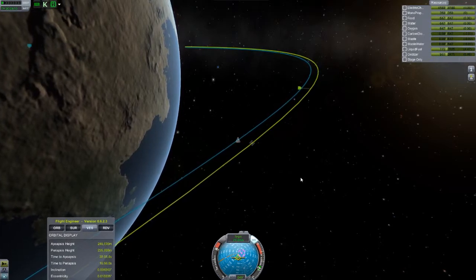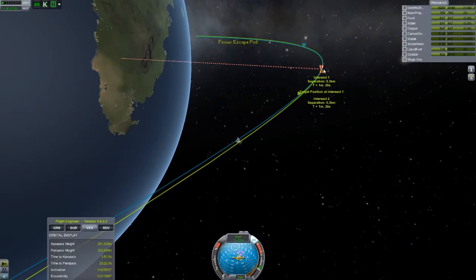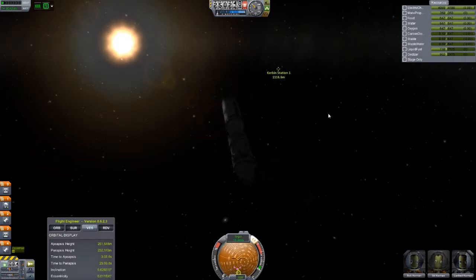And after that, I think we're going to go ahead and probably go inside the solar system to a closer planet. I've never been. I've only been to Duna. I haven't really been to anywhere else outside of the Kerbin planet itself. So I definitely want to do that. And instead of heading out to the outer solar system, I think I'm gonna put my sights inside the solar system. Maybe head to Eve or somewhere like that.